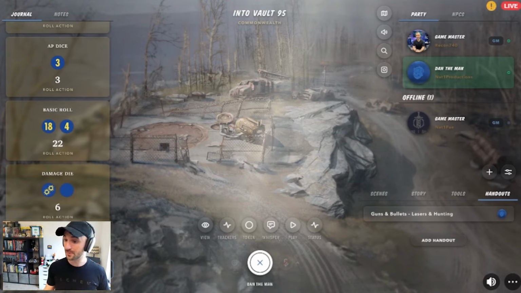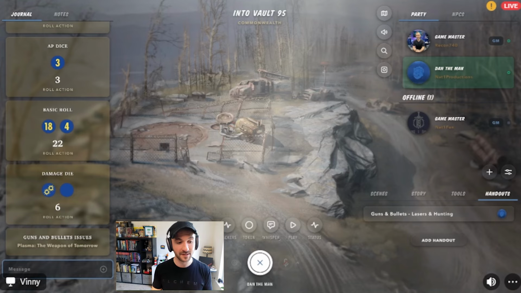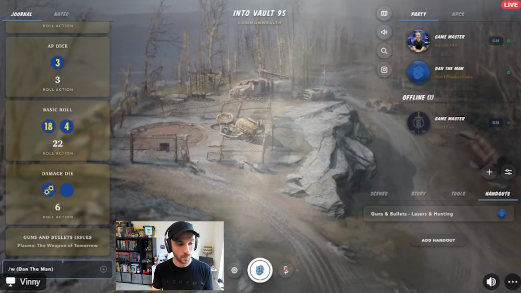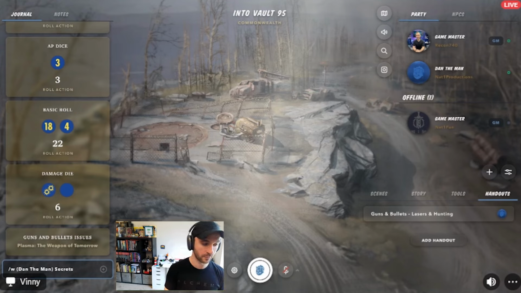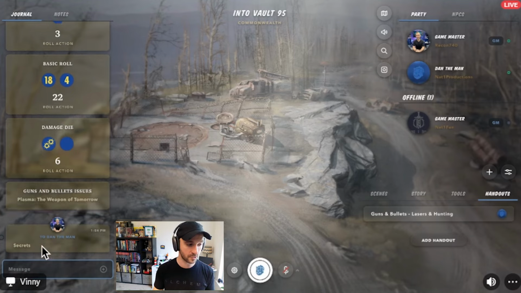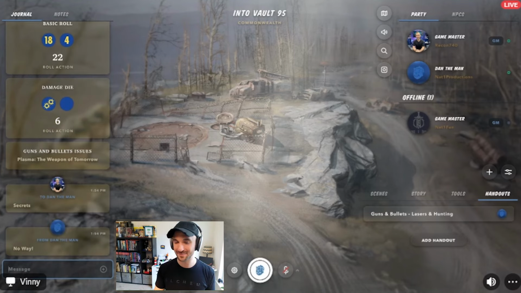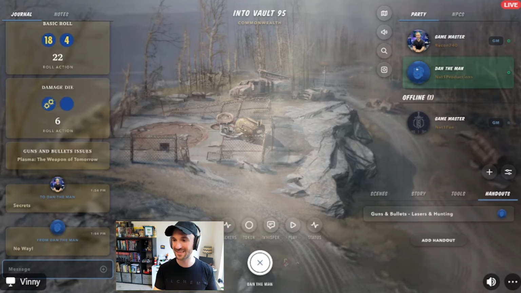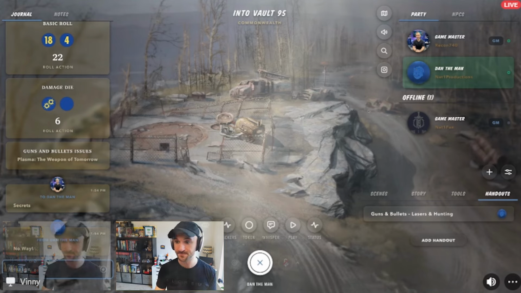I can also whisper Dan on the side, right? So if I want to scheme something with Dan, away from all the other players, I can go ahead and select whisper. We'll see a little syntax pop up in the journal here that basically tells Alchemy, I just want this message going to one person. And I can go ahead and type secrets over to him. And when I click OK, we'll see that the chat bubble is gold, indicating that that's a private thing. We'll see that it went to Dan the Man. And then Dan can go ahead and respond to me just like that within Alchemy. So it's a quick way to have those little side table conversations out in the open.